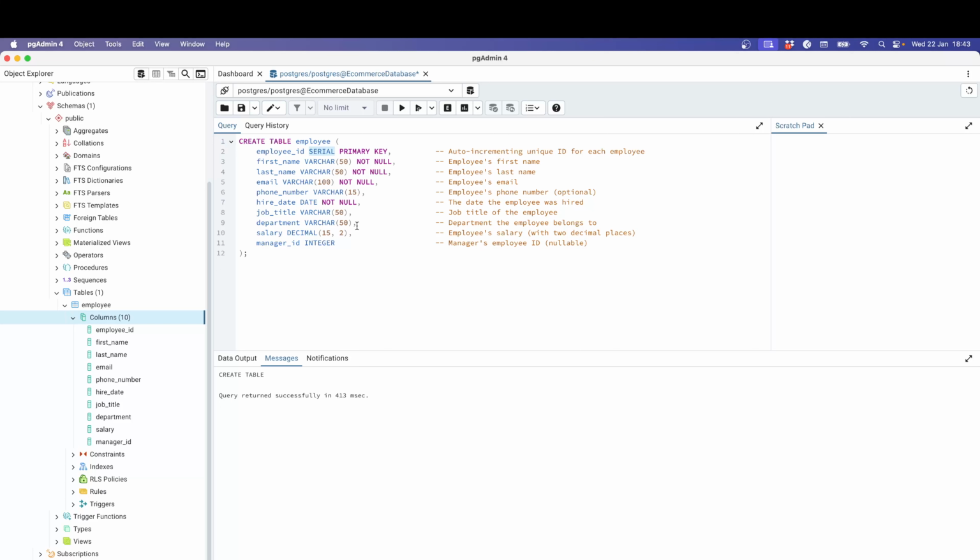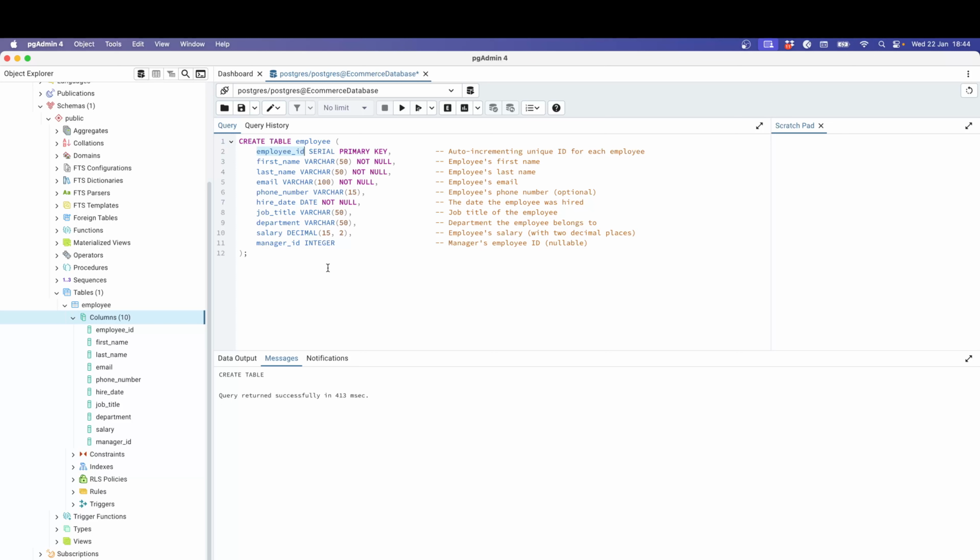It's going to auto increment, meaning 1 2 3 4 onwards, like auto generated IDs. This is the column we need in most of the tables where we need an auto incremental ID. In this case we have employee ID, which will start with 1 2 3 4 5 onwards. So this is the first statement, create.